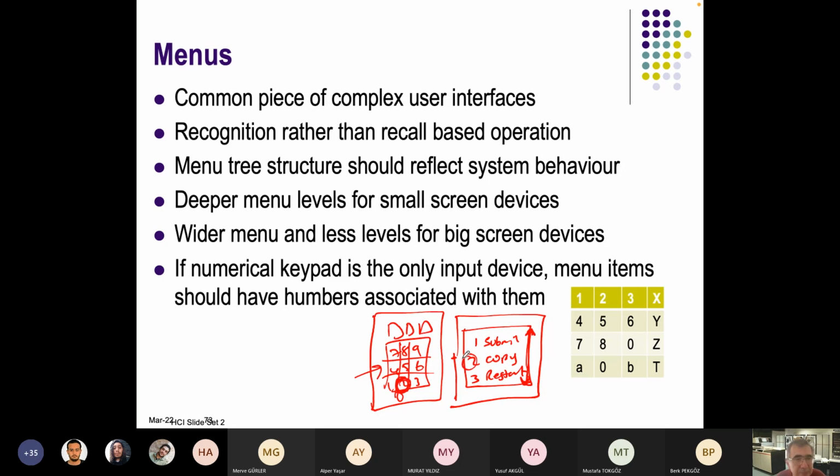Although it is a menu, you can select it through the keypad, which is very powerful. If the numerical keypad is the only input device, without mouse or scroll, having those numbers next to the menu items helps a lot. So try to do that if it is appropriate.